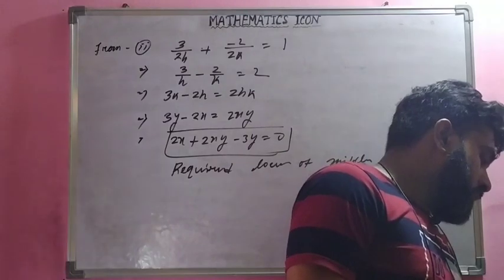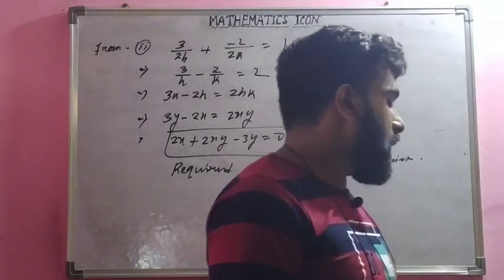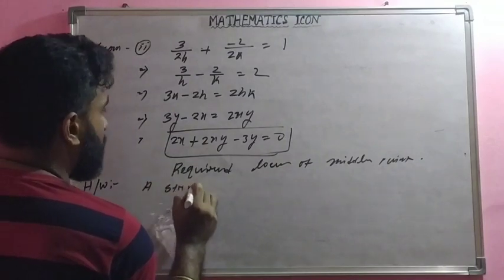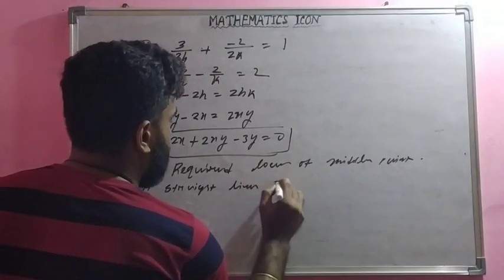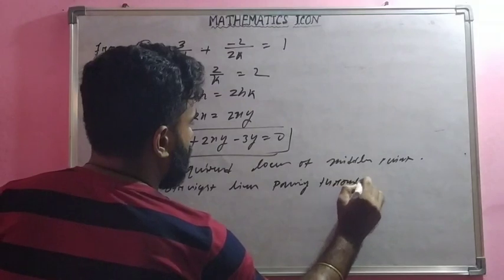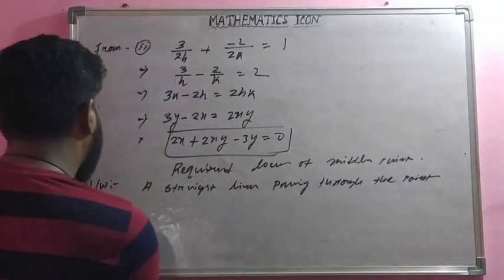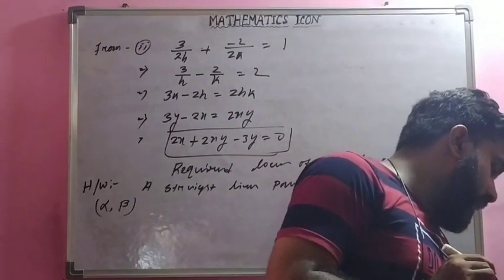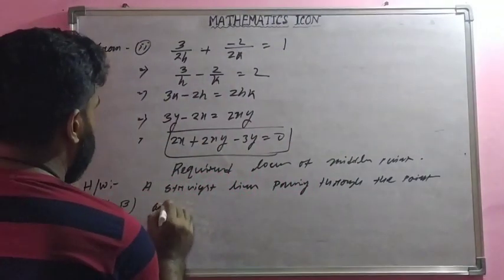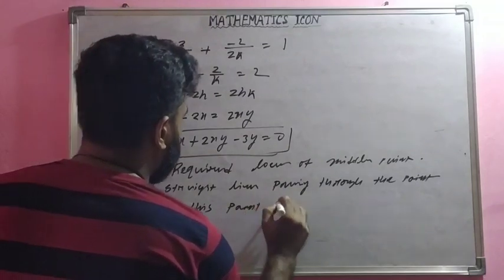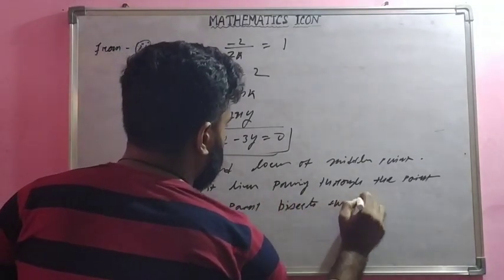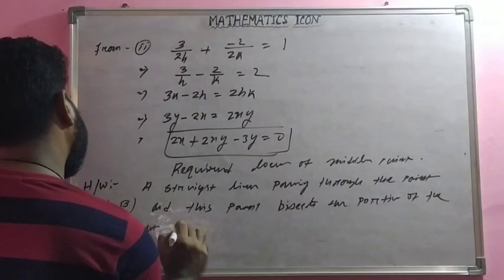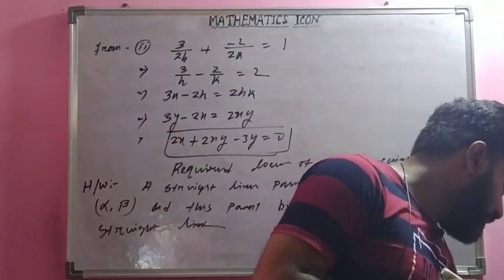सेम क्वेश्चन एक लिखो, ये आपका होमवर्क रहेगा. A straight line passes through the point (alpha, beta). ये होमवर्क क्वेश्चन लिखो, ये आप करेंगे. ओके, a straight line, same question, same straight line passing through the point (alpha, beta), okay, and this point bisects the portion of the straight line passes through this point.